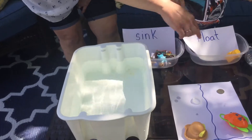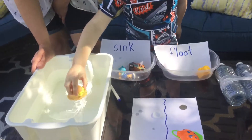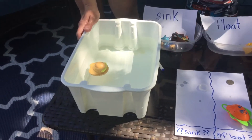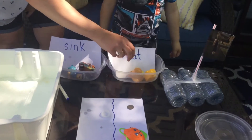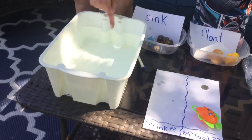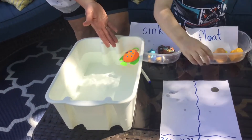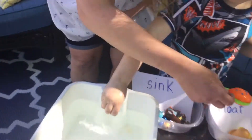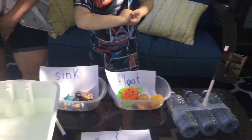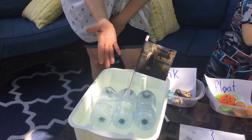Get the next one. Oh, put it in the float one. No, that one sunk — you're right, what was I thinking? And that's okay because we all make mistakes. Did you think that one would sink? It floated. It's just a piece of paper. You thought it was going to sink — did it sink? No, that's a floater. The fish — you thought it would float and it floated. And the quarter — do you see that quarter in there? It did not float, it sunk. So put that one in the sink pile. And now your boat — the big test. Will Mason's boat sink or float? And it floats! Woo-hoo!